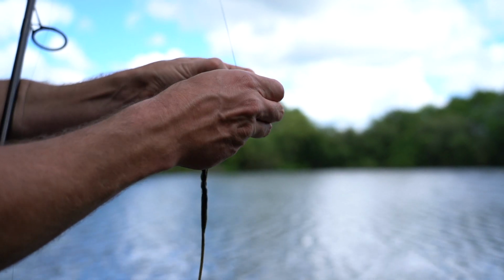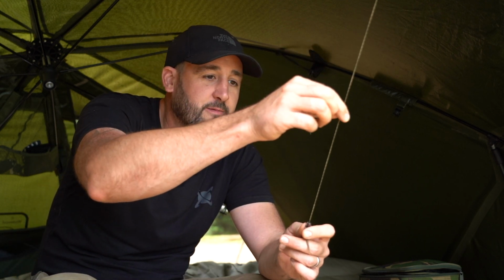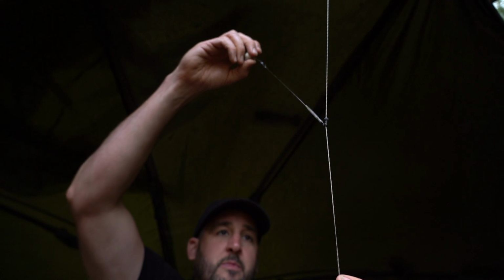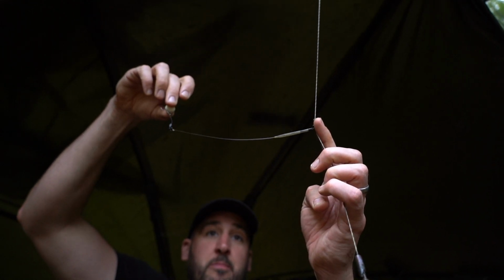So what I done, when I was leading around, I was bringing in bits of silkweed, taking it off the lead, and you get a gauge of how deep the silkweed is. In my case, it was about 10-12 inches. So I've adjusted this top bead up to suit the depth of the weed I'm fishing in. When you do cast out, the rig's going to fly up to that top bead, your lead's going to go down to the bottom, and then your rig should settle on top of the silkweed.